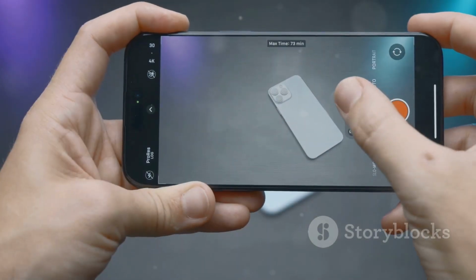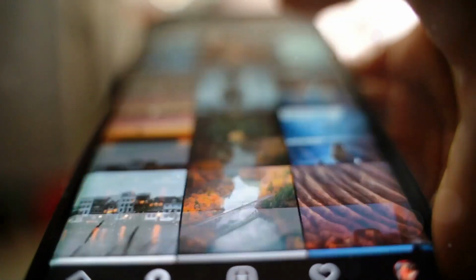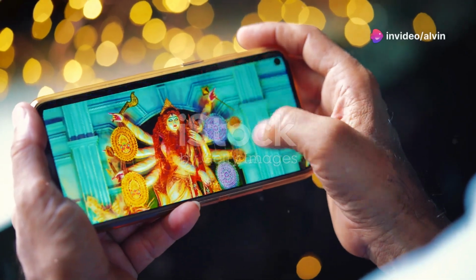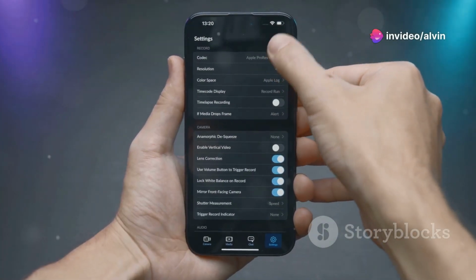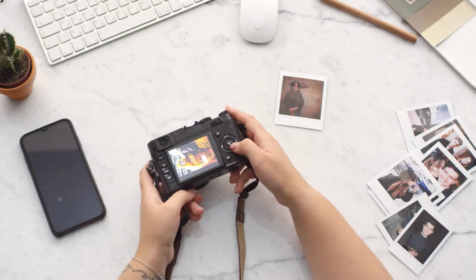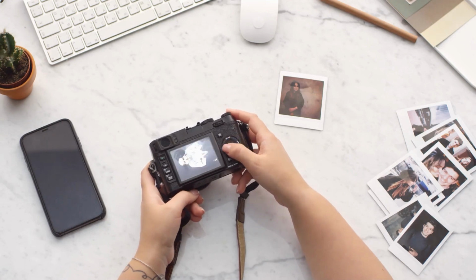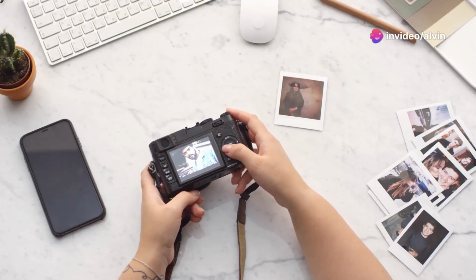Section 5. Color grading, your photo's mood ring. Ever notice how colors can evoke certain emotions? Colors have a powerful impact on how we perceive images. That's where color grading comes in. It's a technique used to enhance the visual tone of your photos. Think of it as setting the mood for your photo. The right color grading can transform an ordinary photo into something extraordinary.